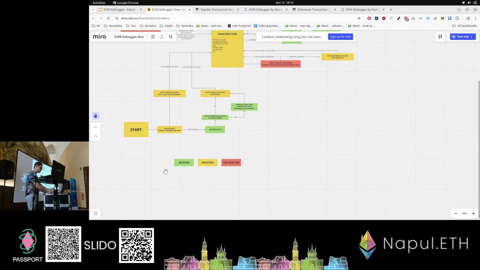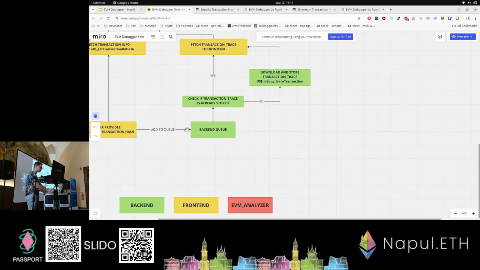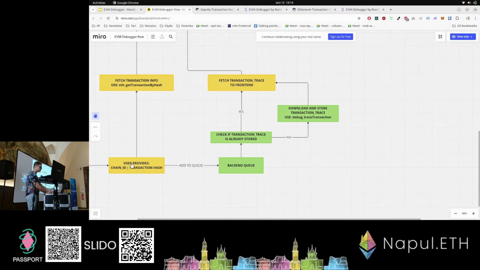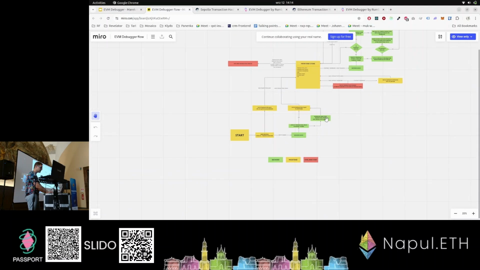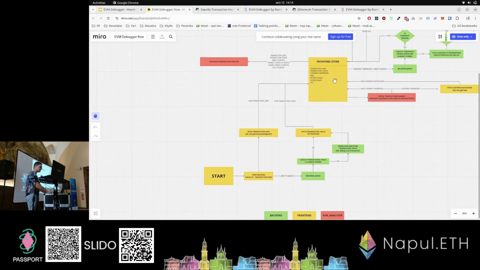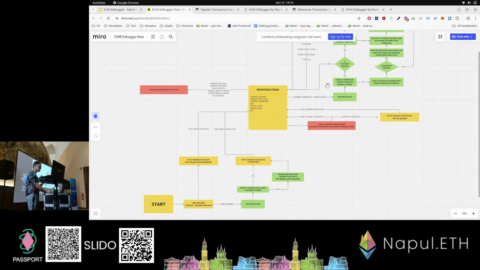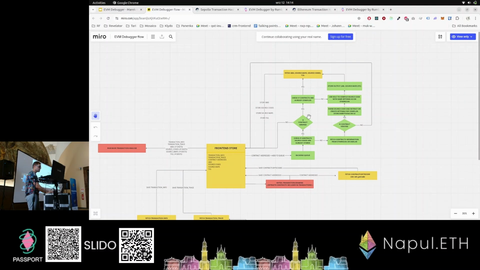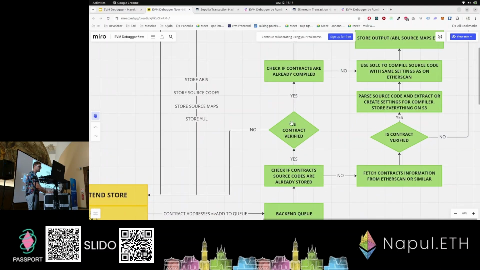Okay, that's good. Essentially, this whole tool works in a way that the user provides us a transaction hash and chain ID, and we are using our backend. The green parts are backend components. We generate this trace, and then our main front-end store, in the front-end application, extracts all the information about all the contracts which took part in this transaction, and then uses another backend service to fetch the source code from Etherscan.